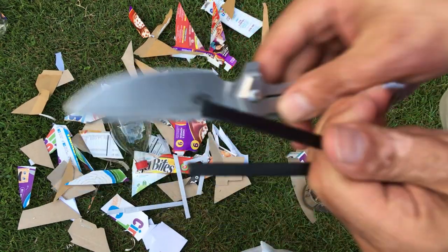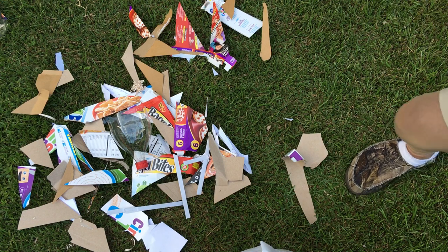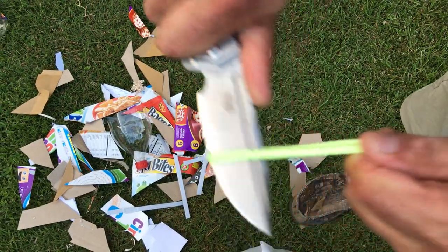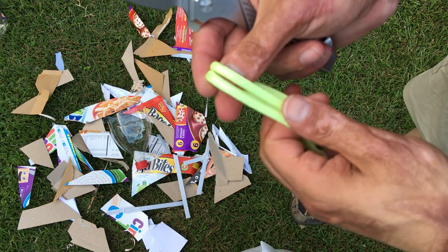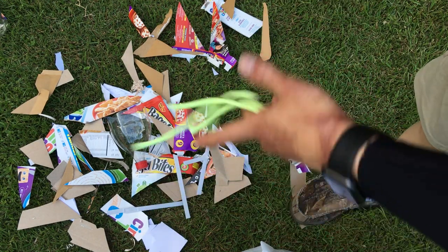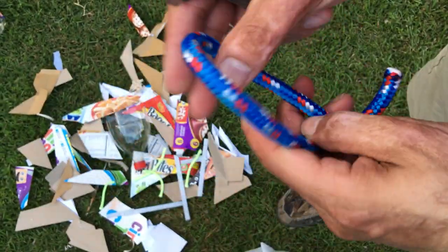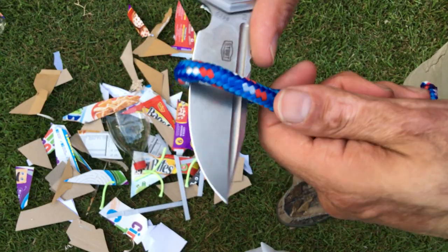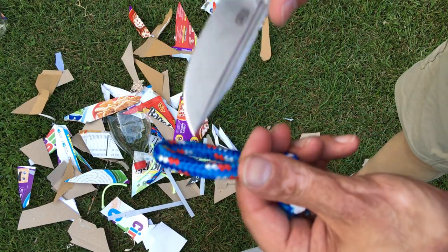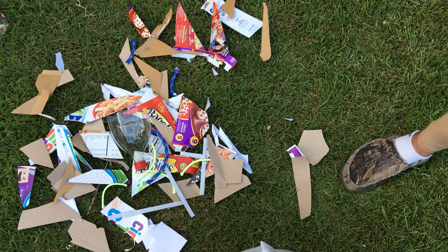Went through that pretty nice. Hey daddy, can you cut this rope off my bicycle? What, this rope? Let me see if I can do that for you. Oh yeah, sure — let's cut that double knot out. No problem whatsoever. But daddy, there's a bigger, thicker piece of rope on the back of my bicycle. Oh, let me see if my knife can do it. I think I can handle that for you, and I can make a mess while I'm doing it. Glides through that no problem.